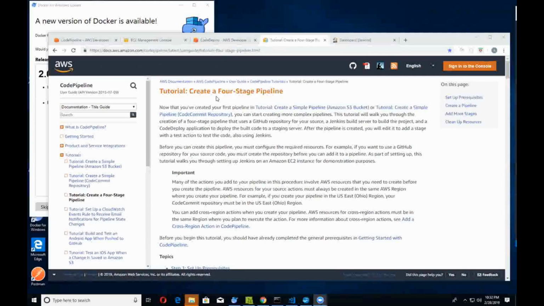And ultimately, what they end up doing is using Jenkins as a build step, in which Jenkins will pull from your GitHub repository, and then it'll go ahead and push the output of the Jenkins build step as input to AWS CodeDeploy, which is going to push the artifacts and the actual site over to a test instance. After that, you'll get an approval request, which allows you to review it. And if you approve of it, it'll go ahead and deploy the application to a production instance.